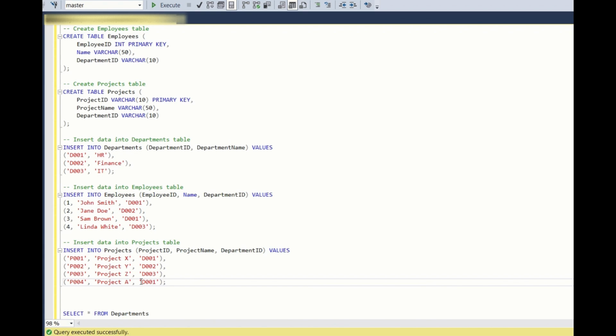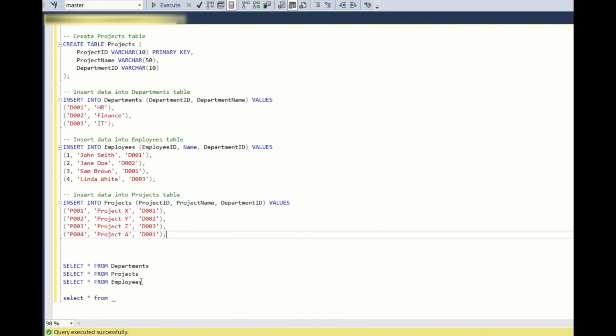There are two ways you can retrieve the data. First is using joins. To use joins, you need to have common columns between tables. First, let's join employees and departments. Between employees and departments, you have a common column called department ID.